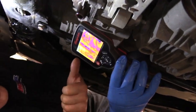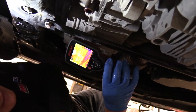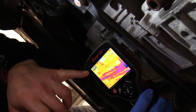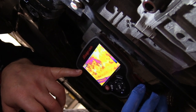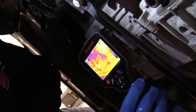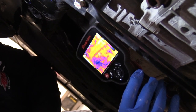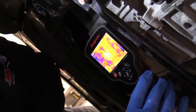Okay, now up above we had 185 degrees on the transmission fluid temp. So I just want to see how close we are down here. Right here on the transmission, where that cross is right there, we're at close to 170 degrees. So we're close to that 180. There's a couple spots where we're about 180. If you wanted to use a thermal imaging camera or a temp gun, it's going to be very close. We're kind of ranging in the 165 to 180 range, depending on where you are on that transmission body. But I'd say it's fairly close for checking the temperature.